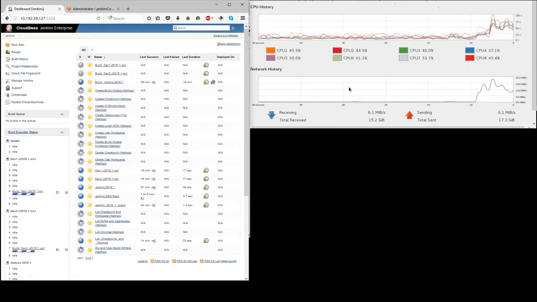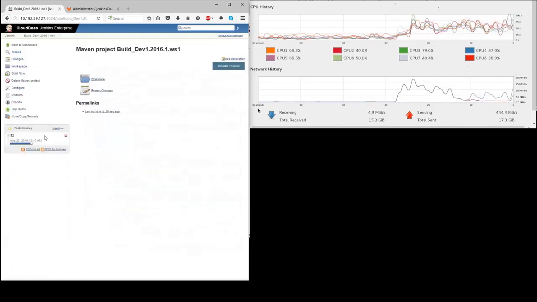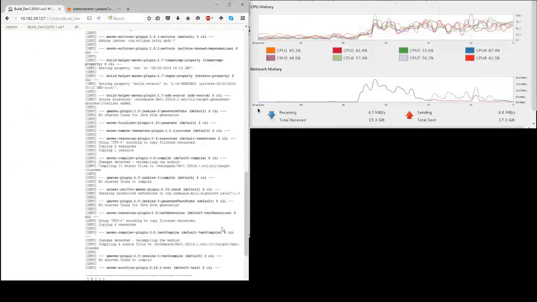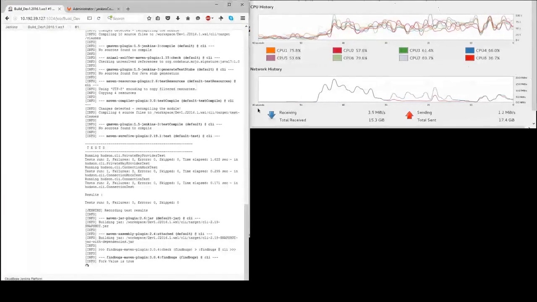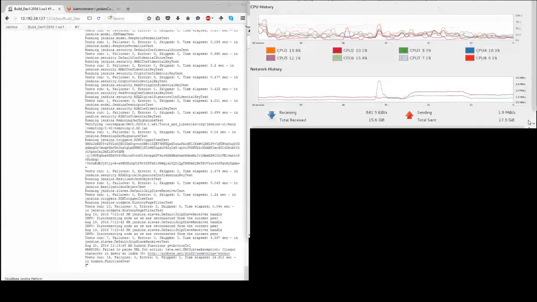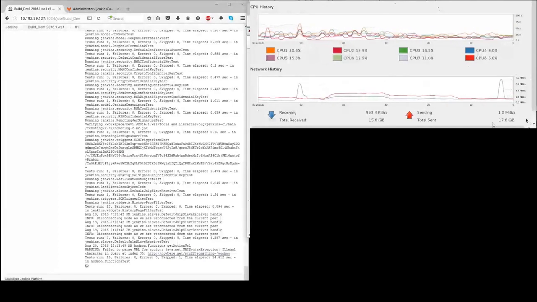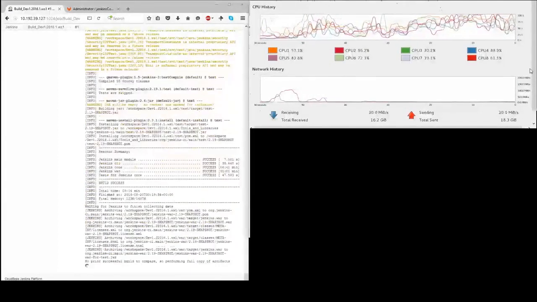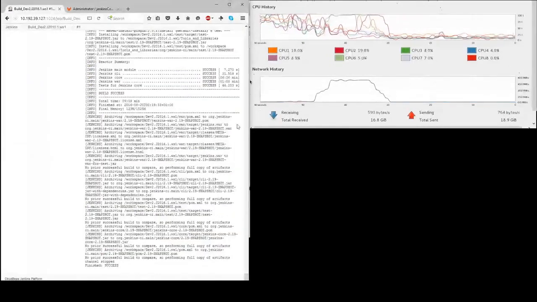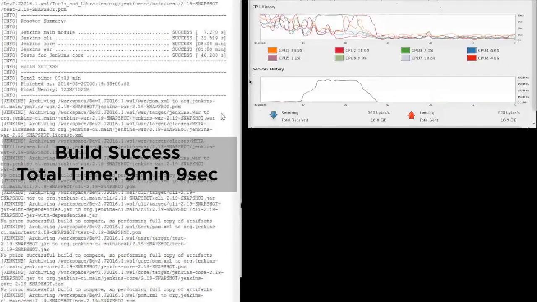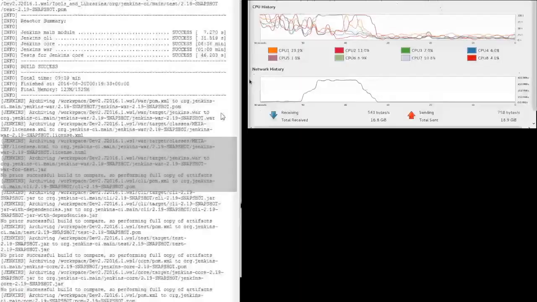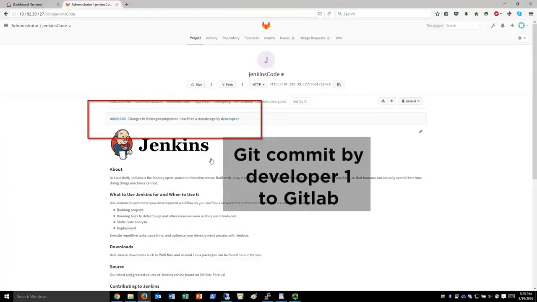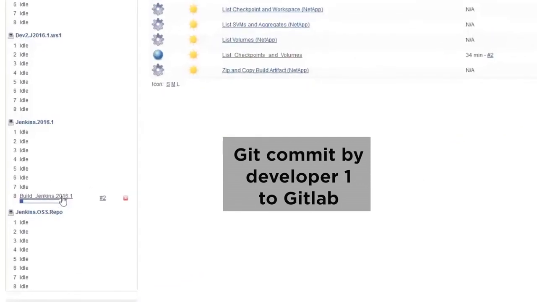Note here that the impact on CPU and network resources is minimal. Once made, the changes are committed to the Jenkins open source code repository in GitLab.